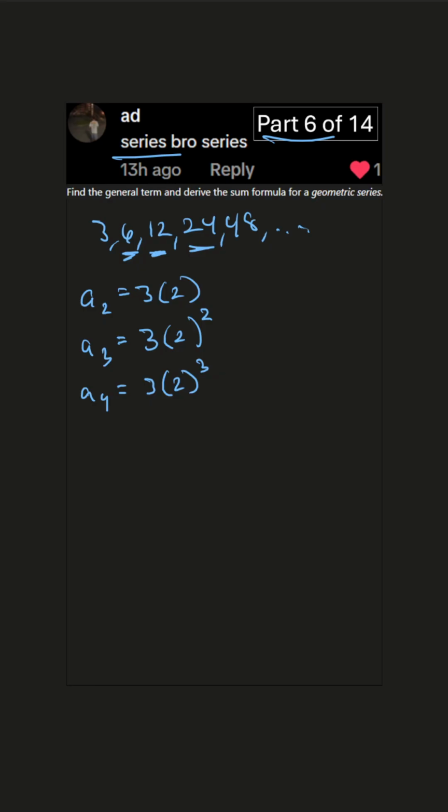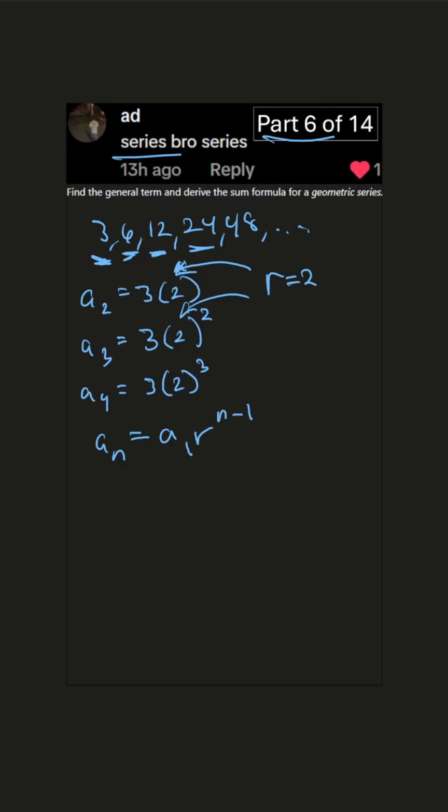So you see the pattern. Each time we add one more factor of r, and that gives us the general term, a sub n. So any term in this sequence, we could pick a sub 1 million if we wanted to, that equals a sub 1, which is just the first term, times r, and in this case, r equals 2. That's the number we're multiplying by, one more r each time. All right, so times r to the n minus 1.